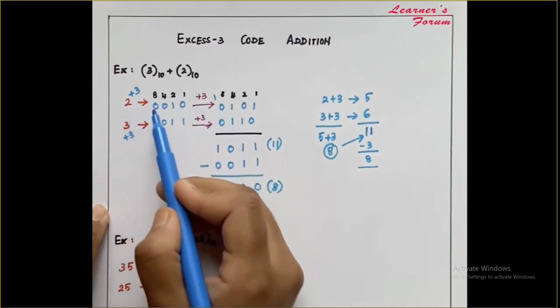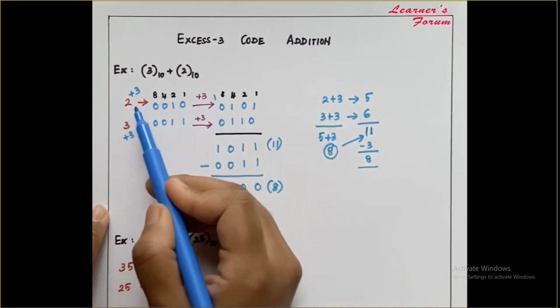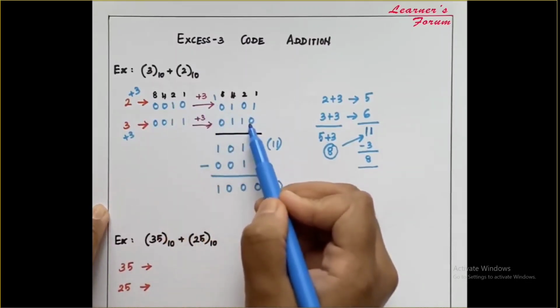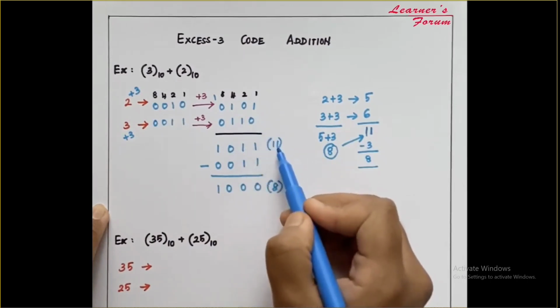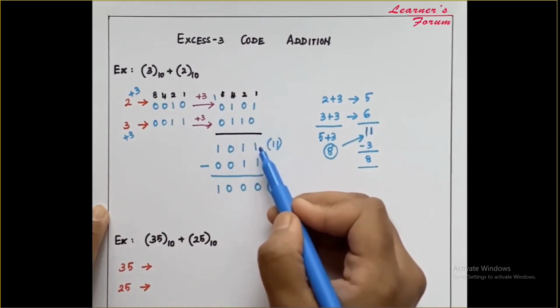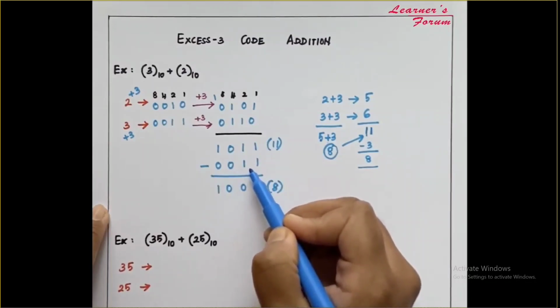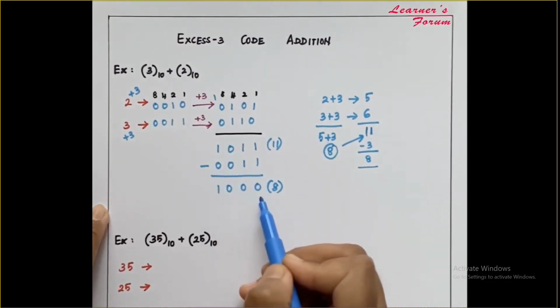So first we have to add the value of 3 to the given numbers after representing them in the 8421 technique to get the equal excess-3. Now we have to add the 2 bits. After adding this excess-3, we will get the resultant, and from this we have to subtract the excess-3 value. So we have to minus 3 from the given value. We will get the required answer at the final step. So this is the procedure to perform excess-3 code addition.